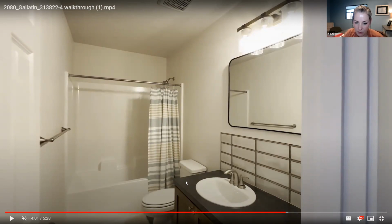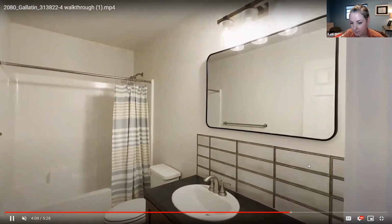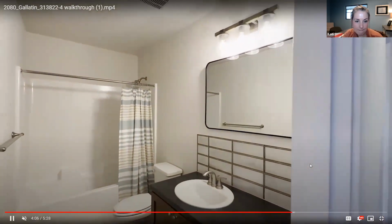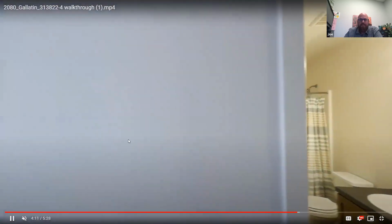Joe and I were talking before the meeting started about this laminate countertop. I think sometimes people hear laminate and they're picturing old school, where you can see the wood between here, and it looks nice. It looks like it's solid surface. So it's a very pretty product, I feel. It kind of matches her black granite downstairs. Yeah, a lot of the stuff, you truly can't tell a difference.